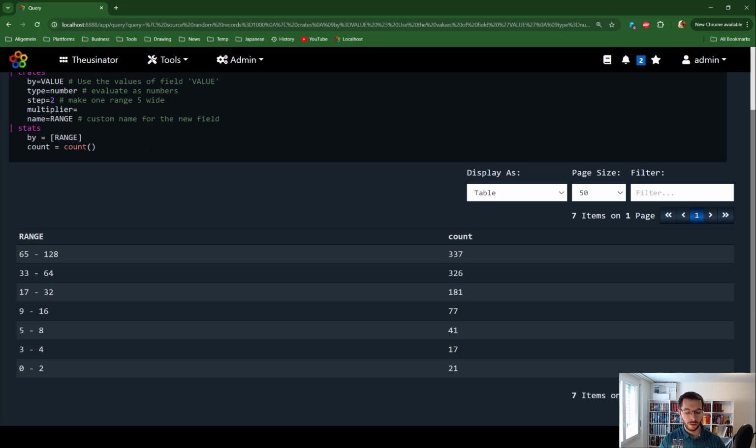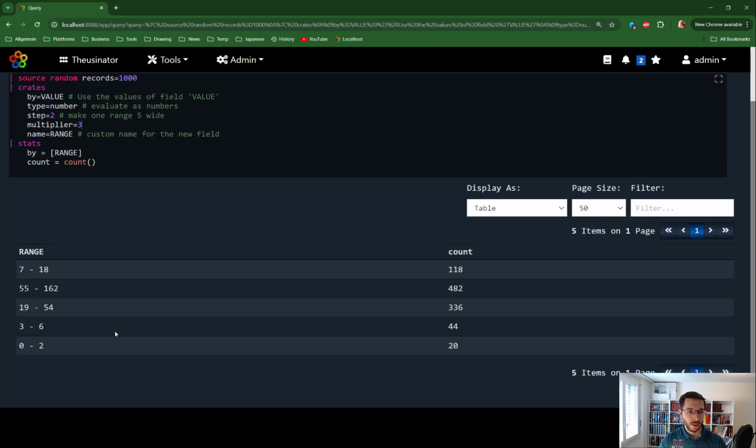This multiplier you can also put here by 3, so you have even less groups. This can be useful if you want to check how certain things change depending on amounts. For example, we use that in performance testing when we load a page that contains a list.